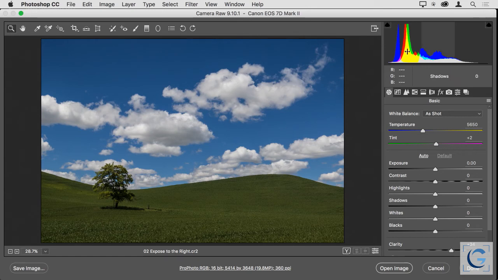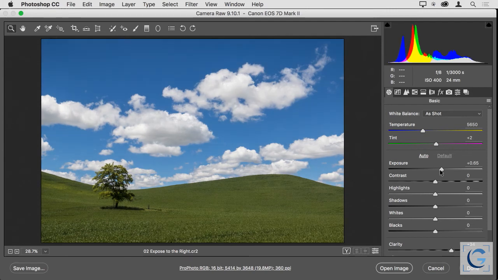But this is not an optimal exposure by virtue of, as you can see on the histogram, there's a little bit of a gap over toward the right side. I could have been even brighter with this exposure and still not have lost any highlight detail. And that, as a result, would give me better chances with my shadows. It would make the shadows brighter, but I could always darken the shadows if I prefer. But if I have dark shadows that I brighten, the result is going to be increased noise. So I want to expose my images as brightly as possible without clipping any of the highlight detail.